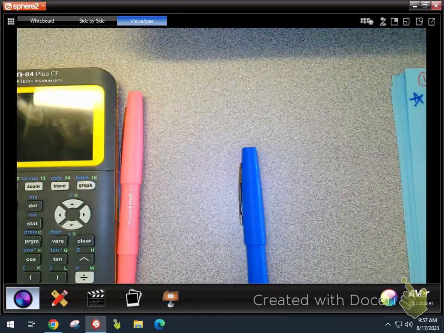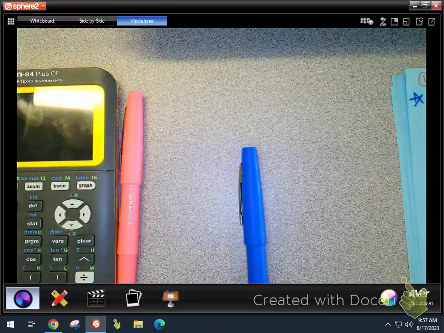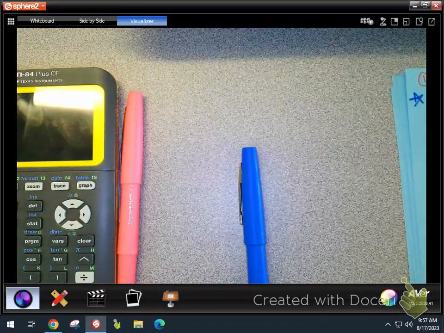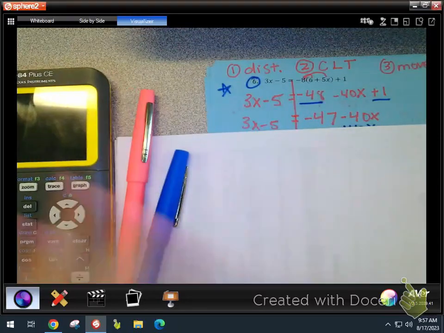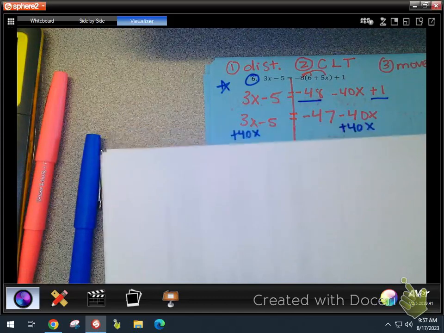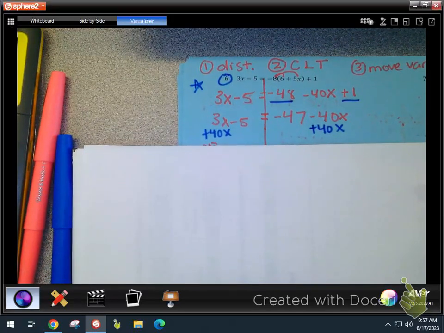Okay. So we had X's. We had X's on both sides. Did you guys opt to move the 3x or the negative 40x? The negative 40x. How'd you move the negative 40x? I added 40x on both sides. I do think that's a little bit easier. Could you have moved the 3x? Sure. You can have negatives though.